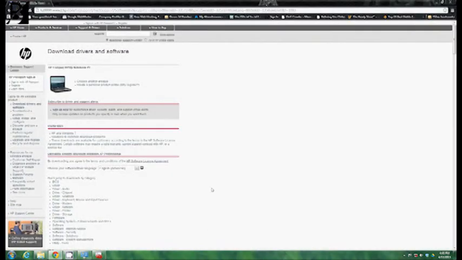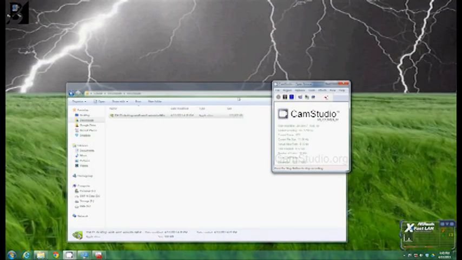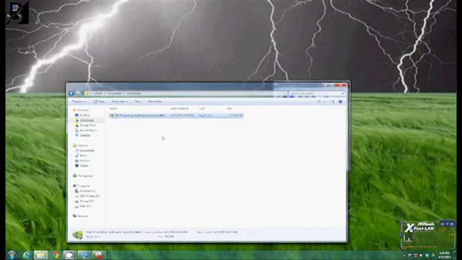Now, doing the compatibility install actually works for all brand systems, motherboards, whatever you're running. It doesn't matter if you bought a Dell, if you've got an HP, an Acer. If you built your own system, you have your own generic motherboard, it really doesn't matter. This trick will work. There are some known issues with Windows Home Basic trying to do the compatibility mode install, but Windows 7 Home Premium and up, it'll work just fine.